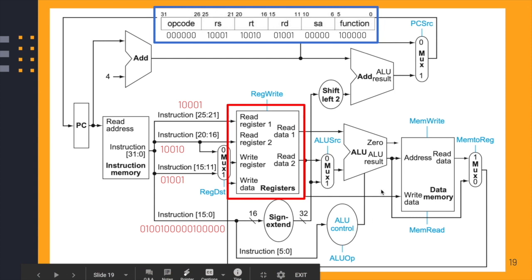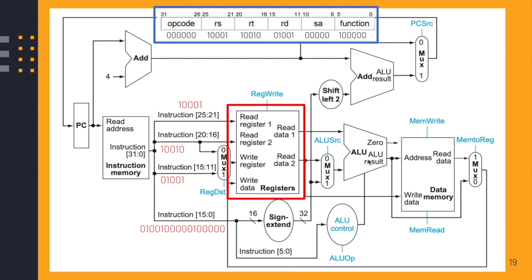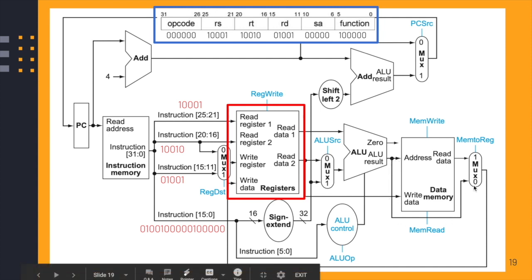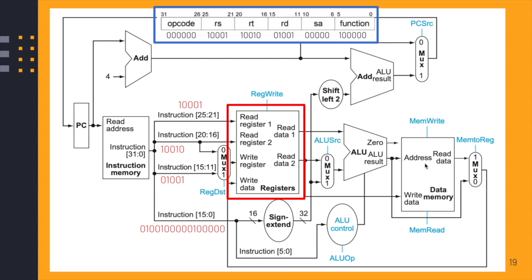The ALU control tells the ALU which operation to perform, and in that case we will perform the add operation. So the ALU control will tell the ALU to perform an add operation. After we perform the add operation, we will have the result going into two places. The first one will go directly to this multiplexer, and the second one will go to the data memory, which is the fourth stage, the memory stage.